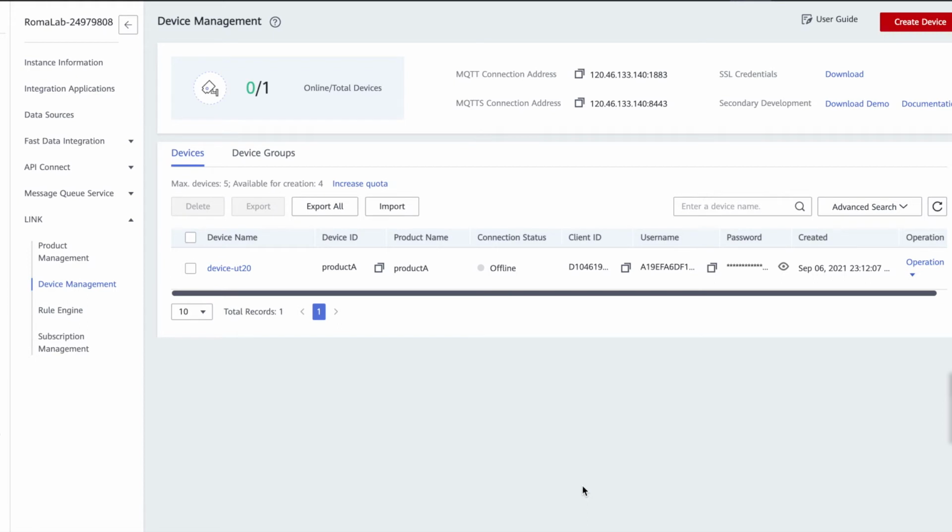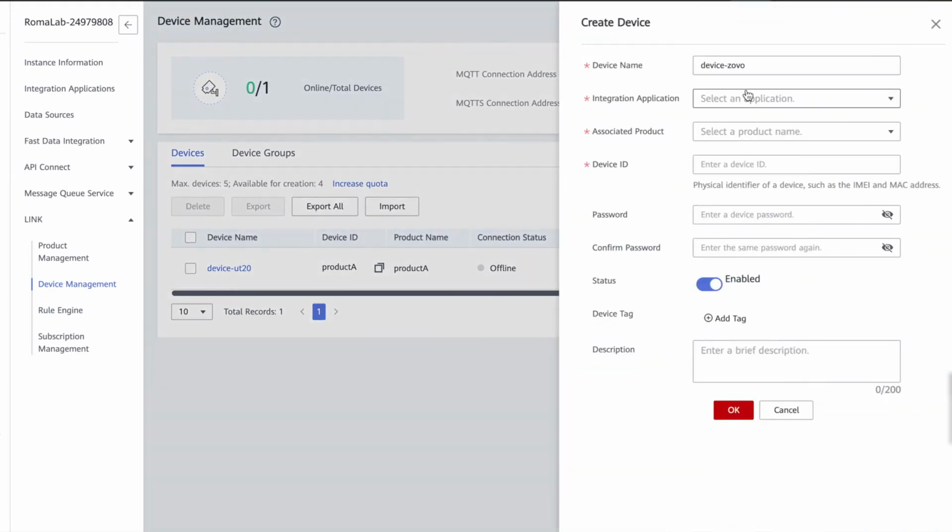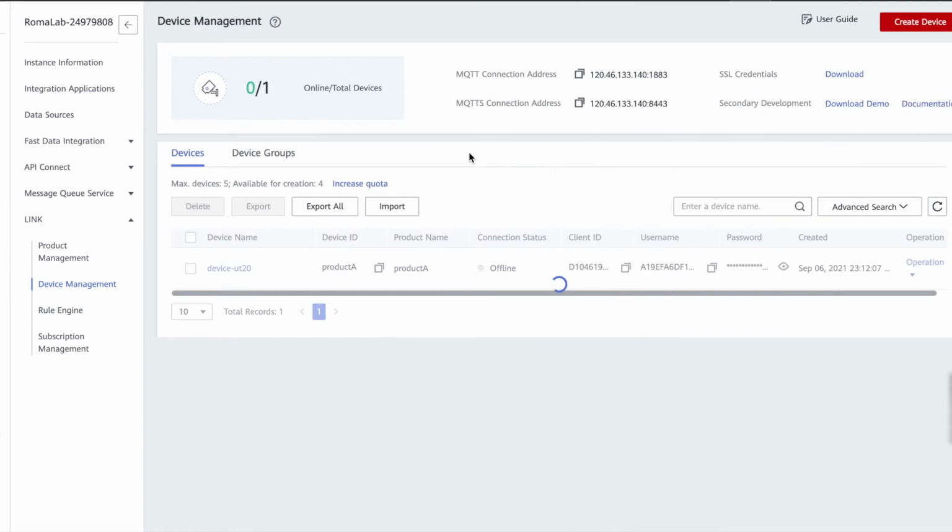Okay, now let's go to our small demo. Firstly, we need to register our device in the ROMA platform. We just need to click this button, choose application and products here, and define our device ID. After registering, the system will return some information such as client ID, username, and password. You can use this information to access this device in the ROMA platform. Please notice here this is the connection status, and the status is offline.